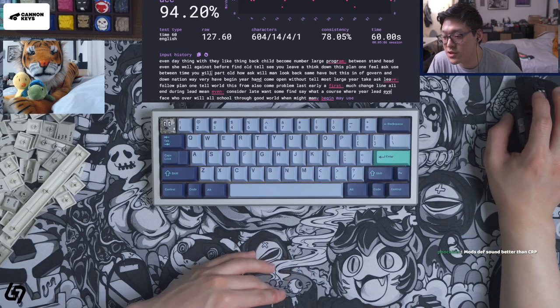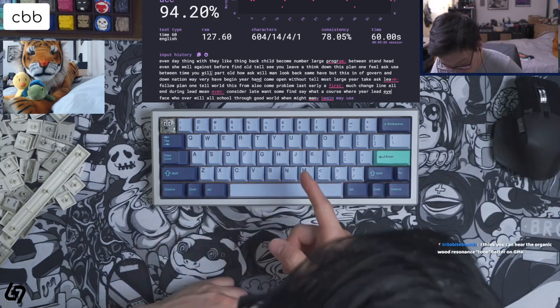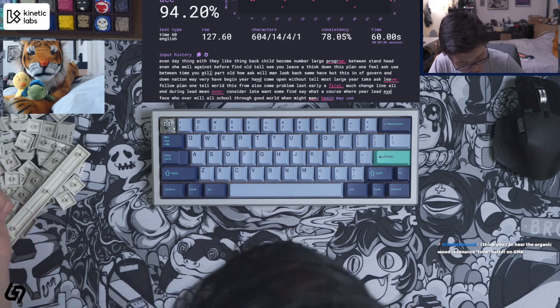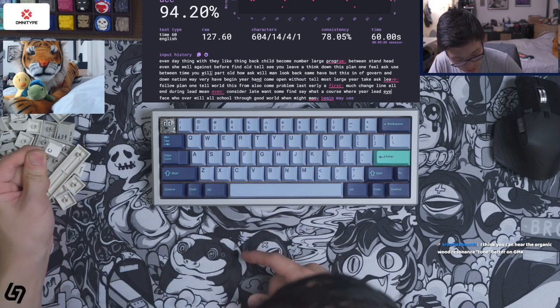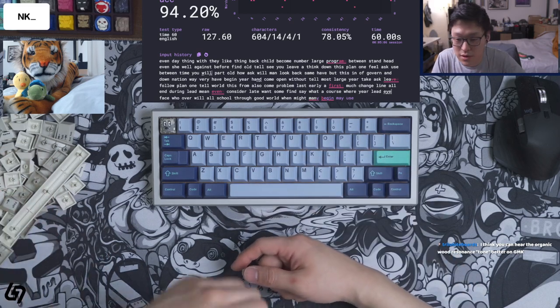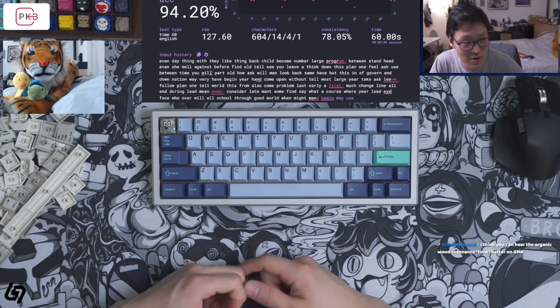I also like how the plate is visible between the cheese on GMK. I think the plate is more visible here because the color of the keycaps is a higher contrast compared to this, where these warmer colors kind of blend in with the silver and the wood plate color. But right now you can probably see the plate because it's such a different color from the keycaps.